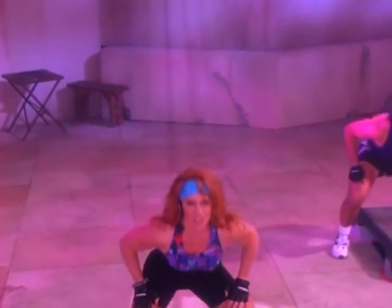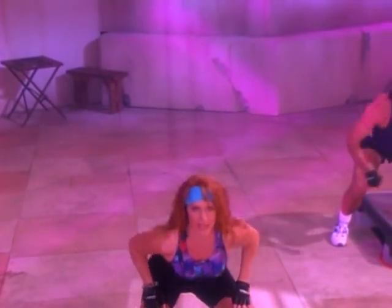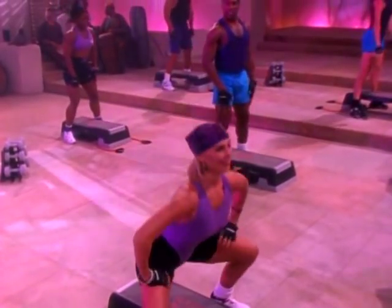We're going to do a straddle down jump, and it looks like this. Here we go. Down, down, load, explode. That's it. Down, down, sit back, and jump. Now, you can watch Val for the low impact version. She's giving you the beginner version, so go along with her if you need to.